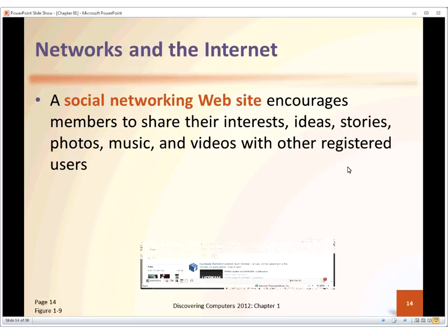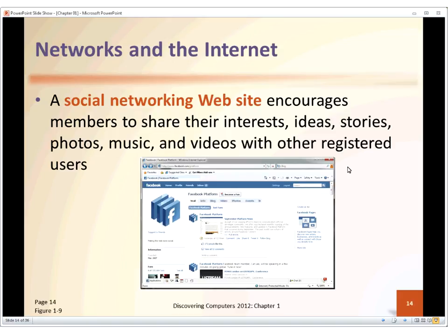So a new type of website that has become very popular over the last few years are social networking websites. It's really quite amazing the advance of Facebook and their place in the world and importance of what was a website that was developed by college students who were bored with school and wanted to have some way of posting information about one another to share their interests and ideas. And now it's exploded, and Facebook has millions of users all over the world sharing ideas, stories. So social networking sites are influential, and ironically, many businesses are looking at the skills that have been developed by people using the social networking sites to conduct business as well. So very influential.